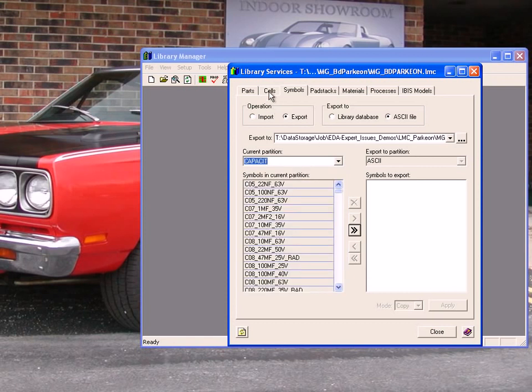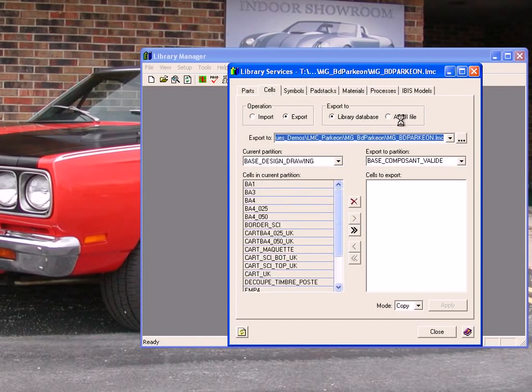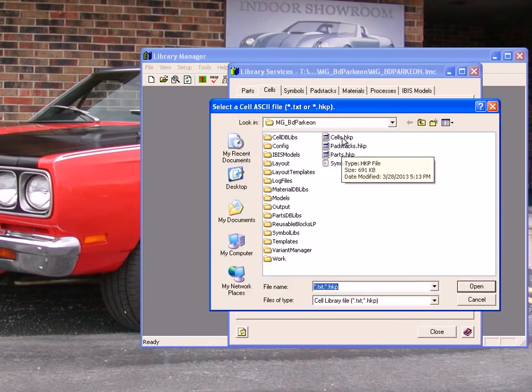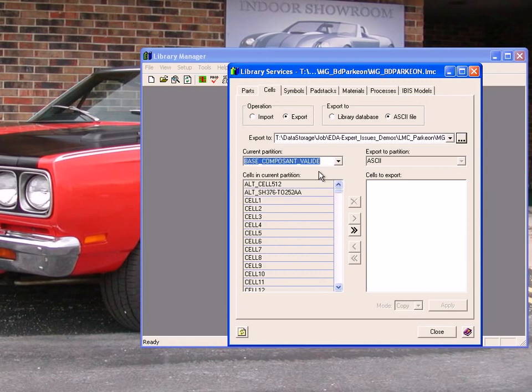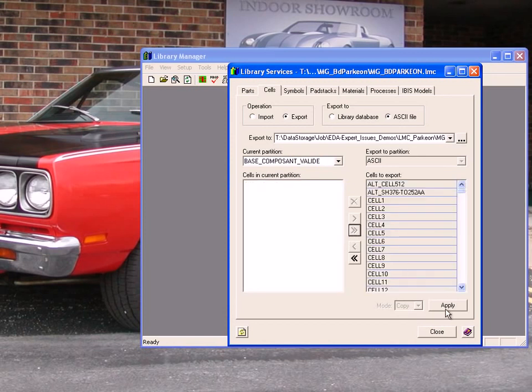We're now going to look at cells. Again, I'm going to export to ASCII. I'll select the file that we want, and instead of base, I believe I selected this last time, and we will export all of those files.